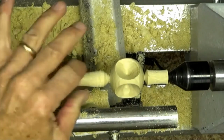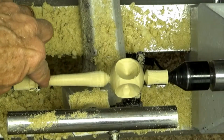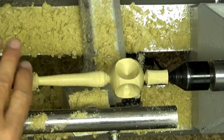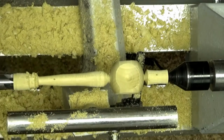This is probably going to be a little long for this finial. All considered, I'll probably stop at about there, which means I could have had the blank shorter and it wouldn't have been sticking out of the jig as much. These are still screw holes, and I'm hoping as I take this down, those are going to go away. Either that or it's going to be shorter screws next time.